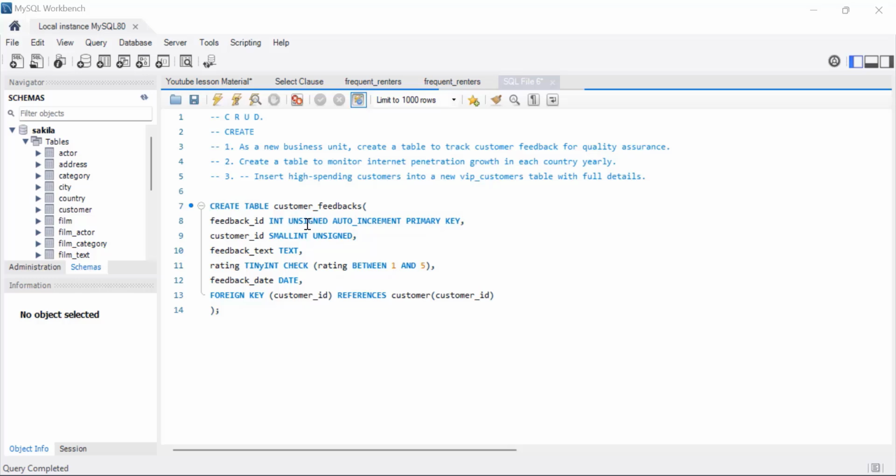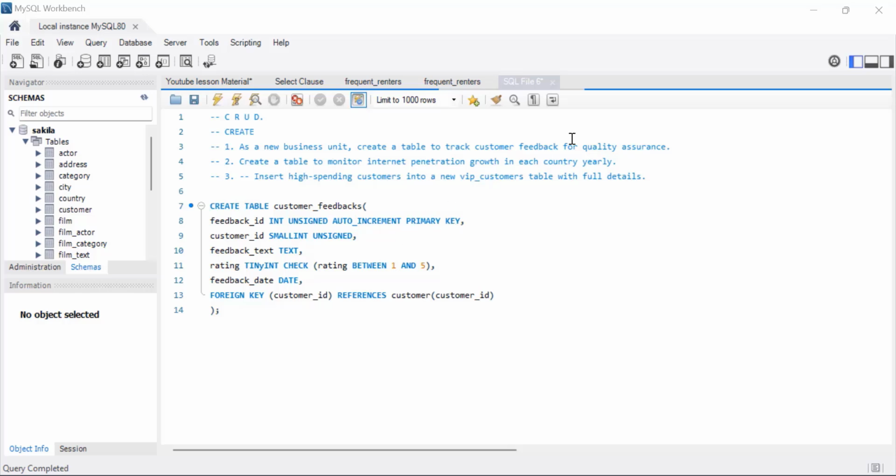That's why I use unsigned. For auto increment, if I enter a feedback 1, the next ID will automatically increase to 2, 3, 4, and so on. That's the essence of auto increment. And the primary key uniquely identifies each row. It cannot be null, that means it cannot be empty.